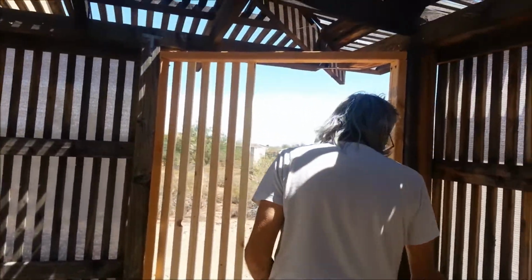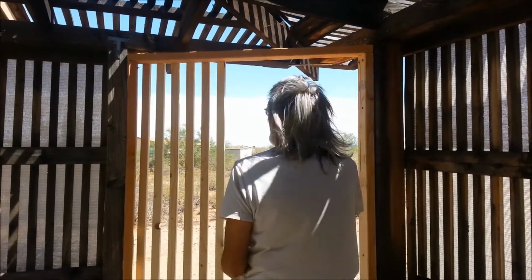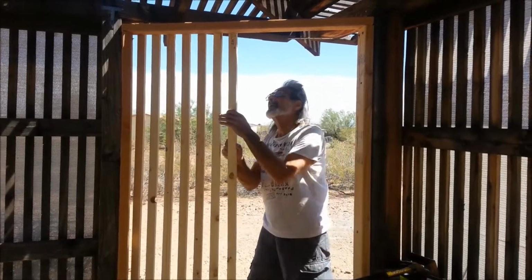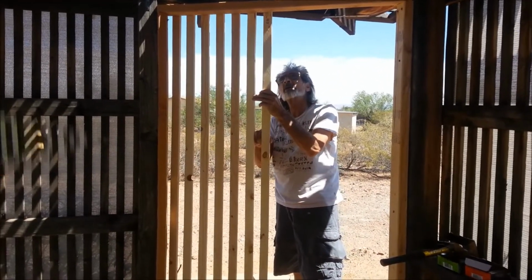And we're filling in this gap that's been in the enclosure for a long time with slats to match the rest of it. And then there'll be screening on the outside. And I've got to get over there and help. Just a minute. We'll be back.